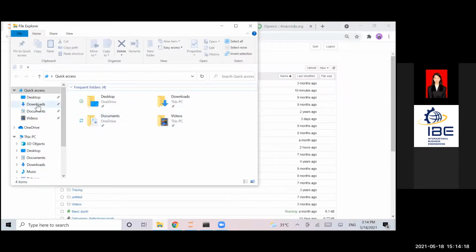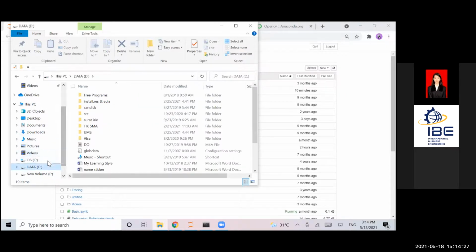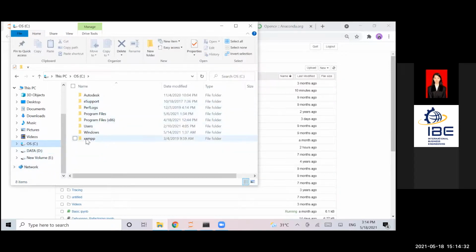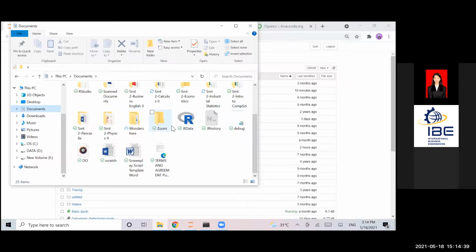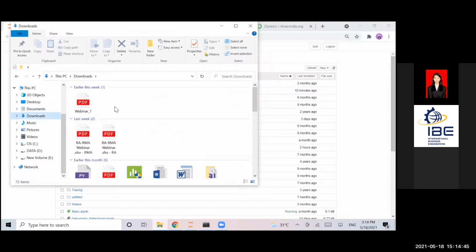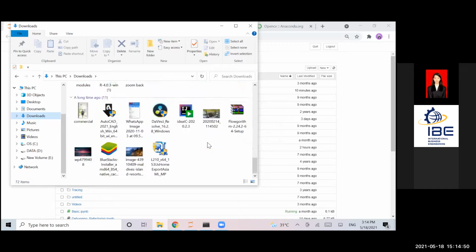Is it in my documents? I forgot because I haven't organized the files.